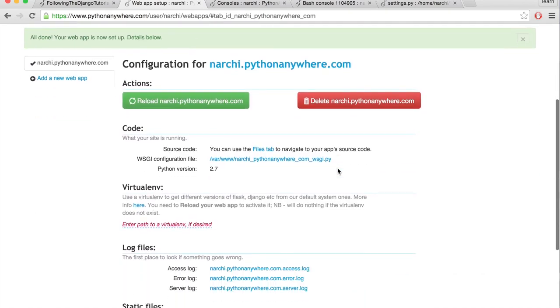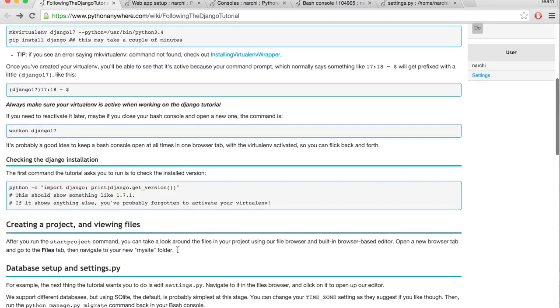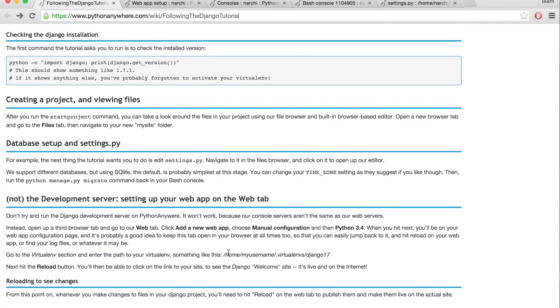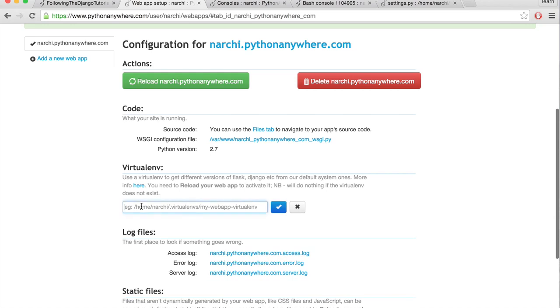If you scroll down here to the virtual environment section, I need to put in the path to my virtual environment. If you go to the Django tutorial, this is an example path, so I'll just copy this, go back to the Web tab, and paste that in.